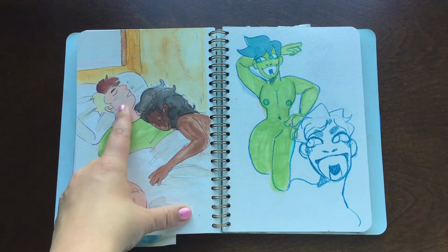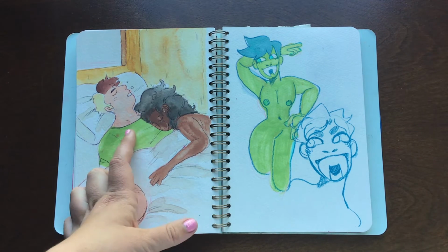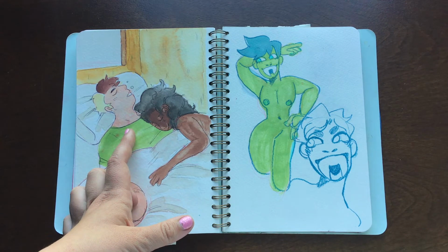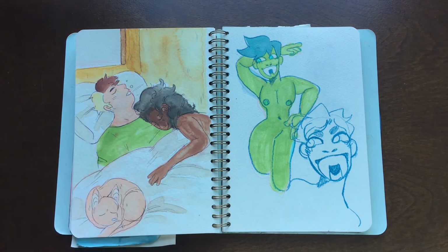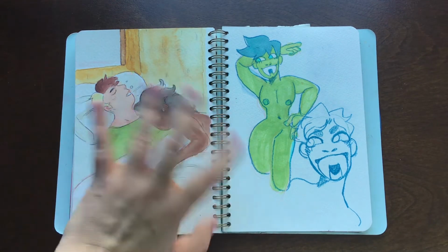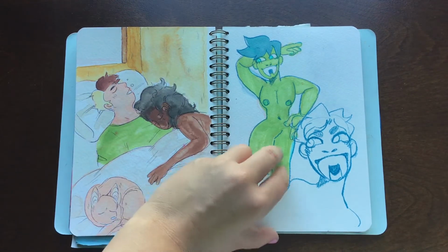Anyway. I had this great idea in my head of them sleeping together, and it was going to be so cute, and then the sketch was really cute and it was coming out good, and then I started painting it, and it didn't work. The whole thing is bad. It's just really bad.